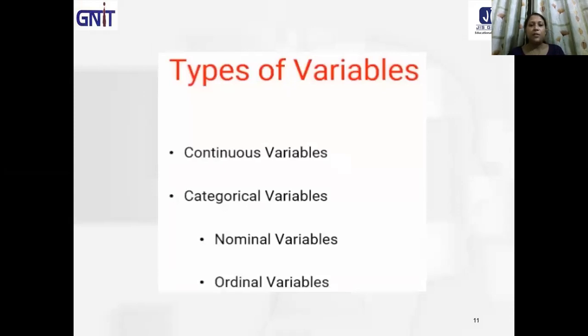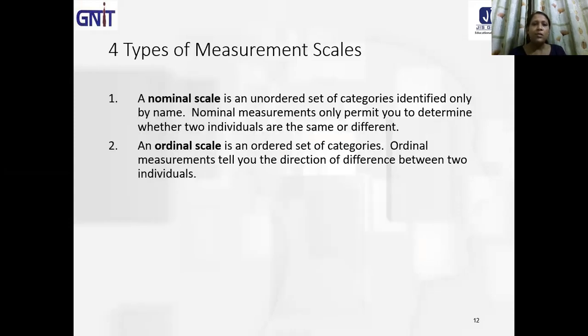So, types of variable. Now, what are the types of variable? We can simply explain that variables can be classified as continuous variable and categorical variable. So continuous variable is continuous in nature. There are no discrete steps involved or no breaks involved. Now, categorical variable can be classified as nominal variable and ordinal variable. So what is nominal variable? What is ordinal variable? It can be understood better if we follow this table.